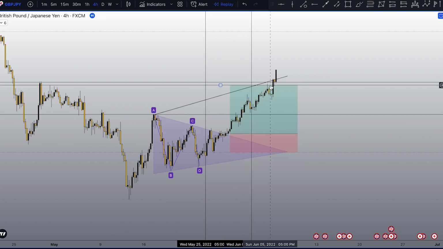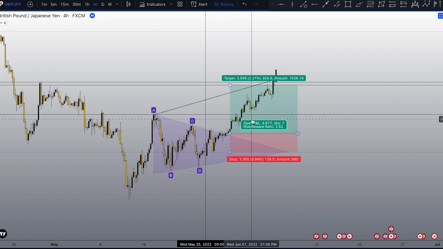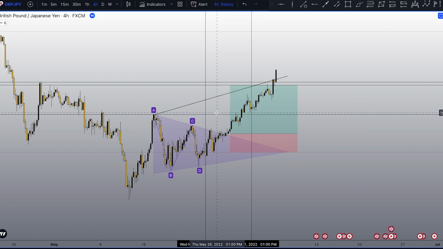Scale out all the way out. Guys, that is how you profitably trade a triangle. So next time you see one of these patterns forming, I want you to come back to this video, get the steps down, write them out, because these happen all the time. And next time you're going to be able to catch pips because you were able to identify a triangle pattern, or in a smaller time frame, a pennant.